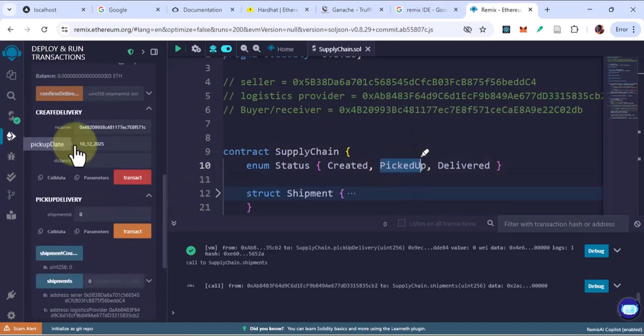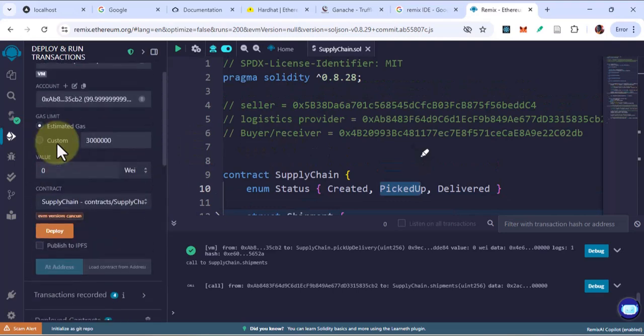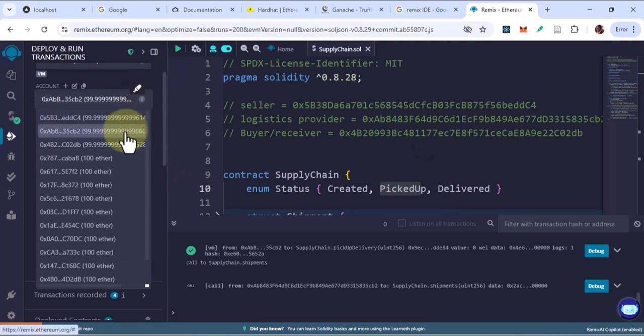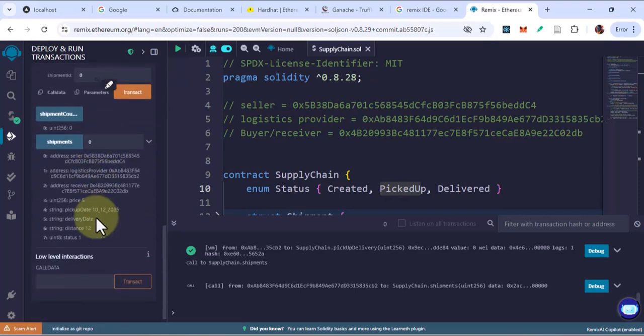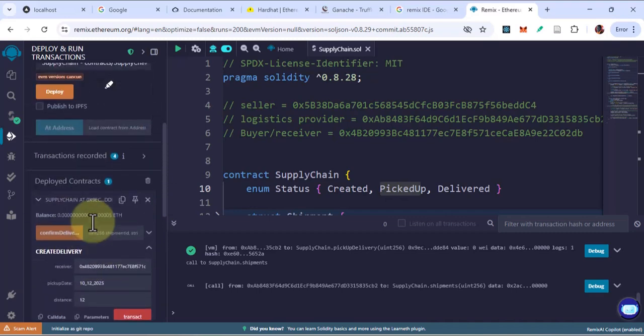Now that we are there, let's now go ahead to confirm receipt of the particular parcel. So I'll just go here, I'll change this to the buyer because it is only the buyer. If you try to confirm the receipt, let's say the logistics provider tries to confirm the receipt of this particular parcel, it will throw an error.